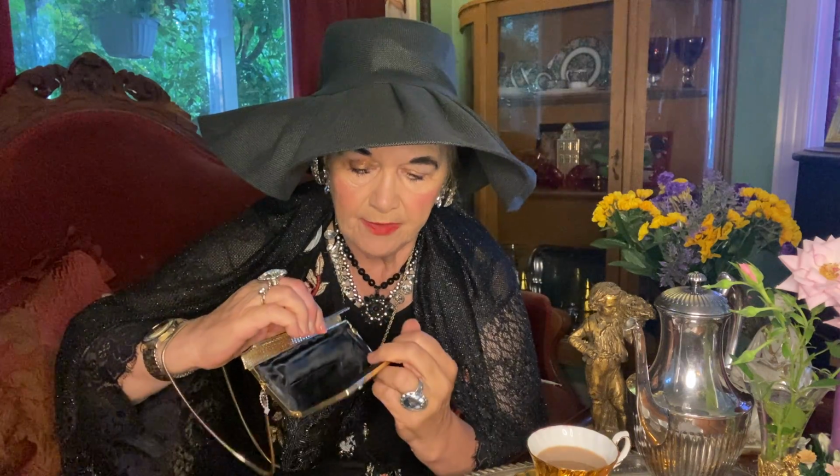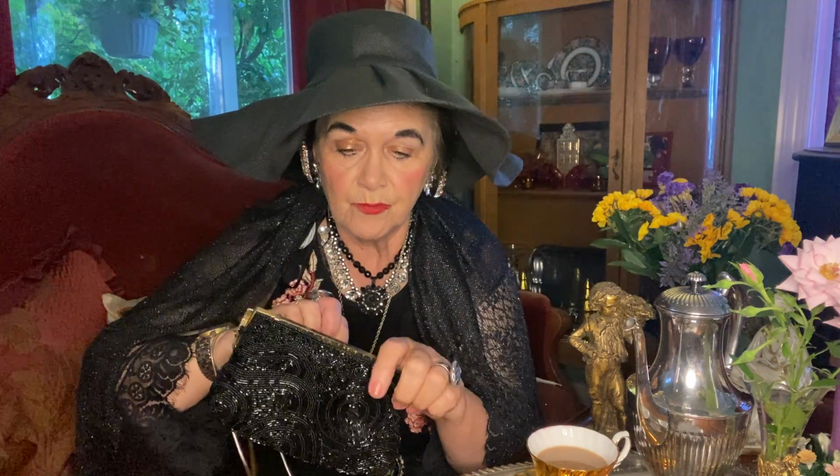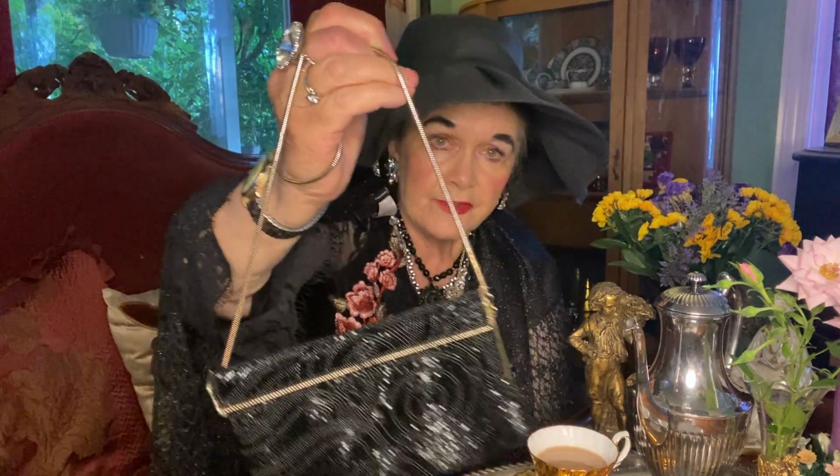It opens so differently. I've never had a purse open. It opens like that, and then this is it. And it is real silk and real beads, and actually it's made in Hong Kong. And the timing of this purse, Hong Kong was a top fashion designer place, you know, several years back. And this just has a feeling of just something so special. I wanted to show you that. That's my little purse for today.